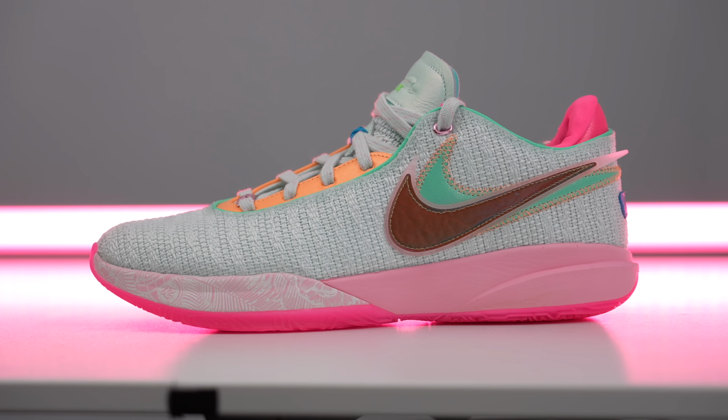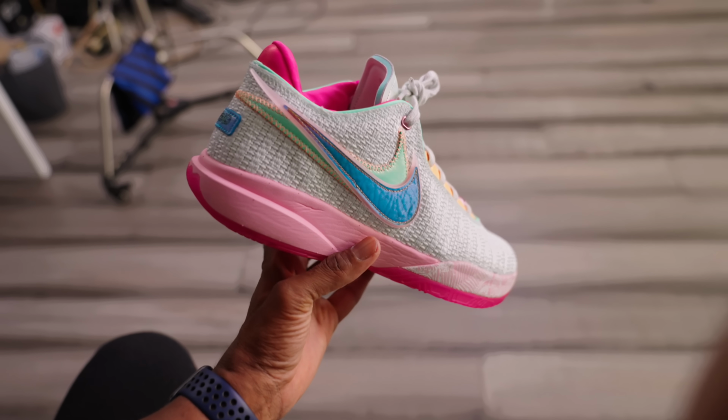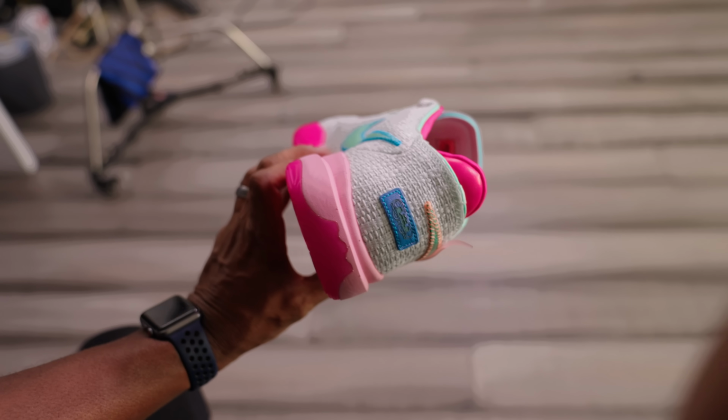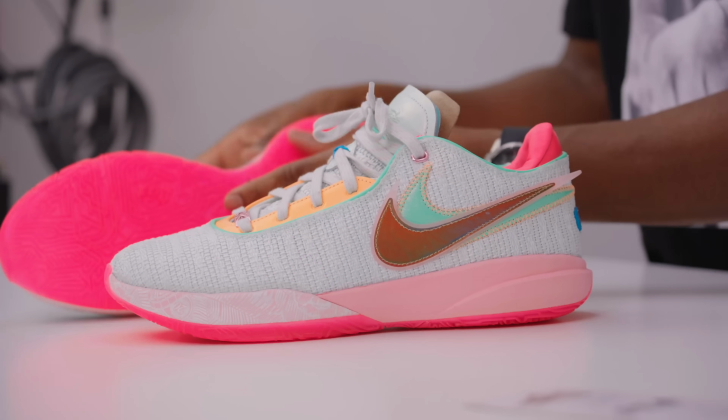So a couple of things right off the bat. This upper, it's a material that I am not familiar with. I don't know exactly what it is, but it's kind of a mesh, but it's woven on top of each other, and it has this slight symmetrical pattern to it. It's soft, but it's not super soft, and it's not super hard either.